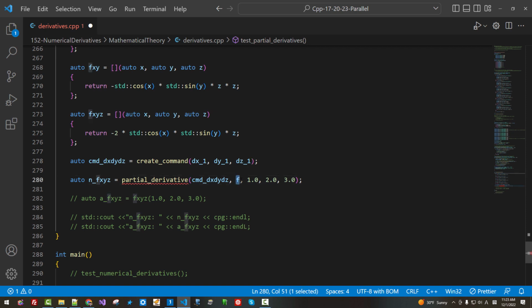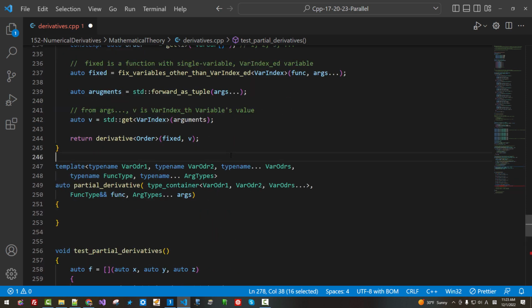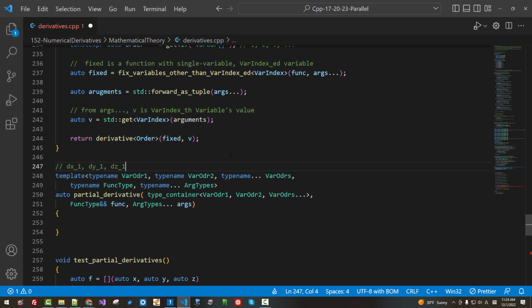We differentiate function f with respect to z, then with respect to y, then with respect to x. Okay, so I will copy this and paste it here. It becomes like this: dx1, dx, dy, then dz.